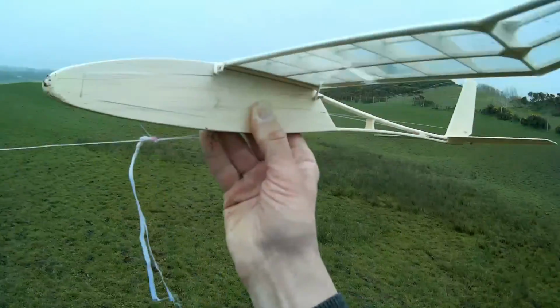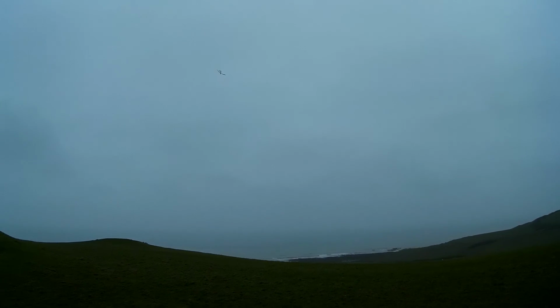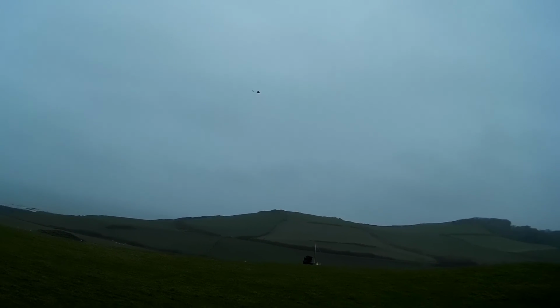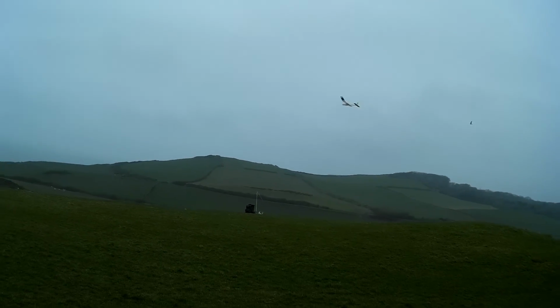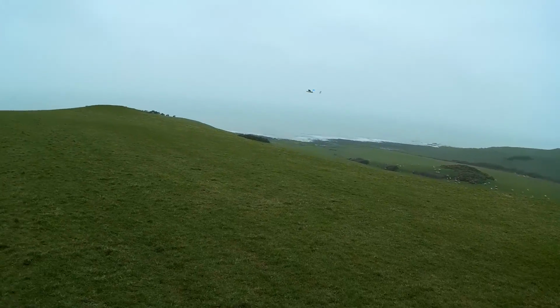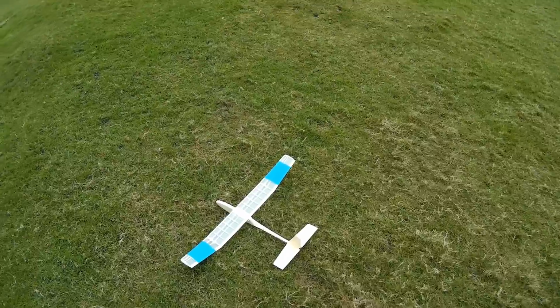Right. A little bit more tension this time. Okay, and I'm going to sort of do a bit of a launch. Right. Still going forward. It's come off the hook. I'm over correcting the rudder, but that's okay. Let's bring it round. I'm just going to reduce the throw on that rudder.